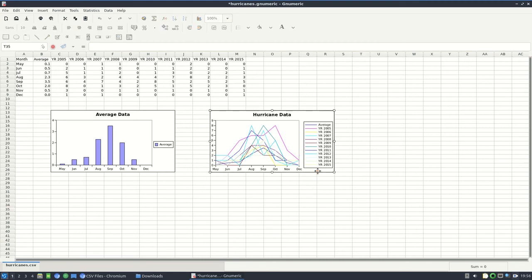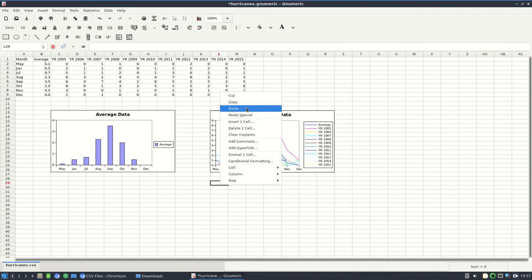Now the last thing I want to show you is how you might be able to combine these two different views. The average is currently within this hurricane data, but we also have this separate chart. But what if we have them on the same sort of plane? So I'm going to select this hurricane data, right click, copy, and then paste it down here.